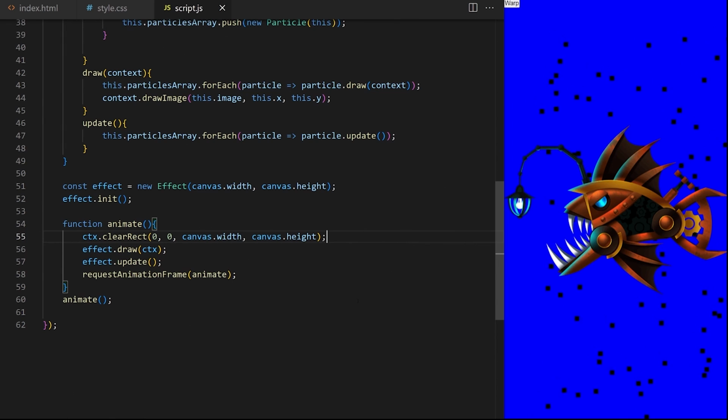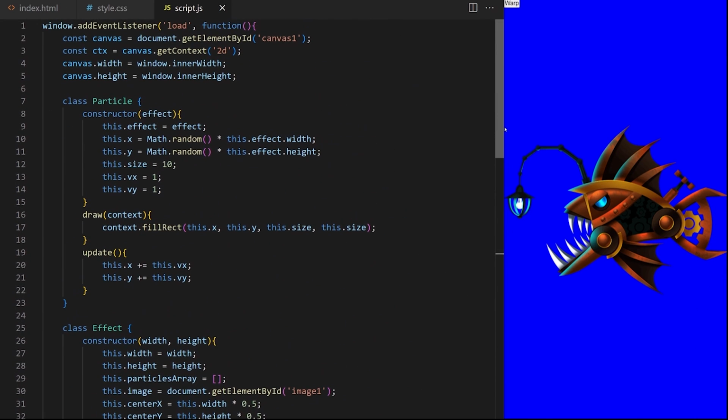Now we are animating. Congratulations, you are a creative coder. You just built a working particle system. Particles are moving because we are adding velocity x and velocity y to their current x and y coordinates. If we want each particle to move at a different speed, I can assign them a random speed from a predefined range when they are first created, here inside particle class constructor. I can, for example, set their speeds to be a random number between 0 and 10.